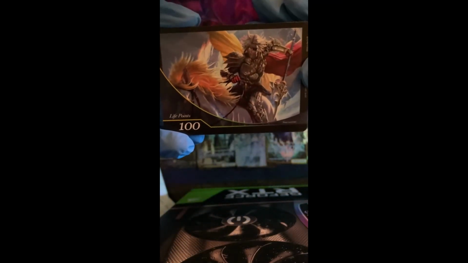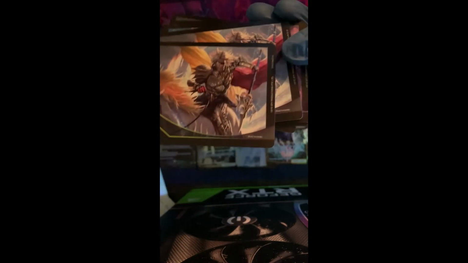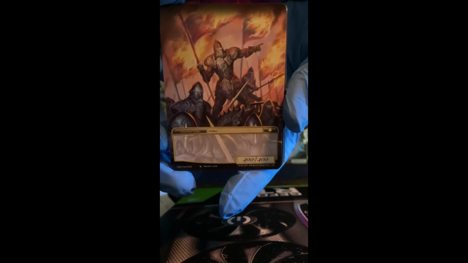Then it comes with some life point counters. Obviously, they're going to equal 4,000, so they give you three 1,000s. The art on them is different. They give you that one 500 point. And then they give you here the five 100s, which again totals 4,000.